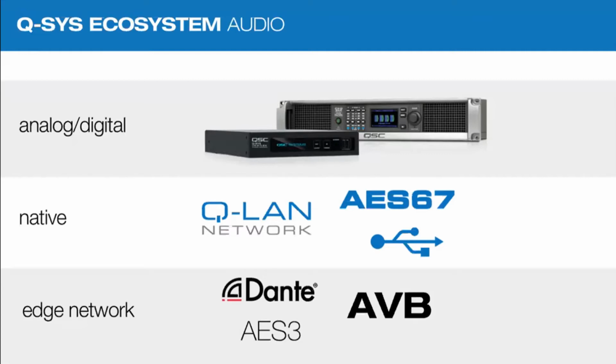So at the moment, the Core 110 can support up to 32 in and 32 out on Dante, and that's this additional license that you would purchase. And in the future firmware, Core 510 and Core 5200 will be able to support up to, I think the 5200 will be able to do 512 Dante in and 512 Dante out, up to the software licensing. So that's a really powerful thing.